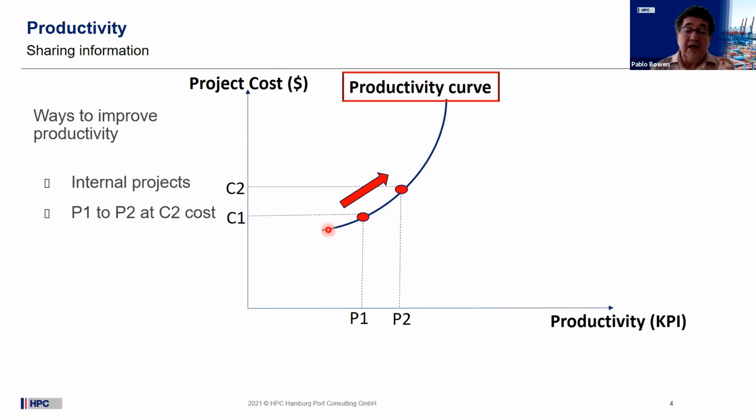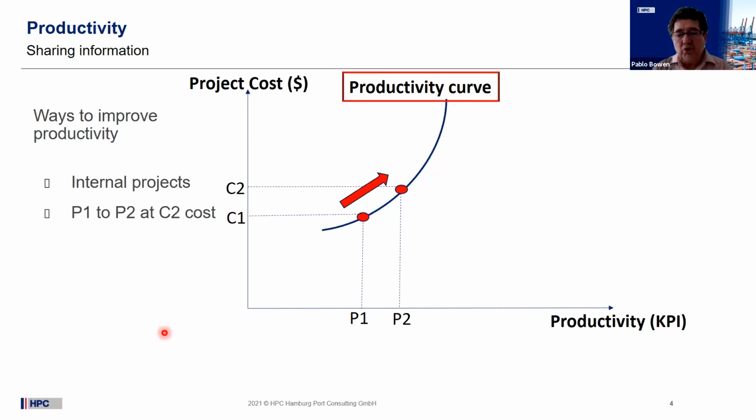But if you go deep, you will find that you are running on a curve of productivity, and when you are trying to improve, usually you obtain projects and ideas and innovations that move you over this curve from this point to the upper one, and you gain productivity, from productivity 1 to productivity 2. And in terms of cost, the vertical axis, you will obtain a C2. The only issue that we have here, and that happens in any company, is that when you are going up, you will arrive at an area where improving 1% of productivity is a huge amount of cost. It's a huge cost for this project, and more and more.